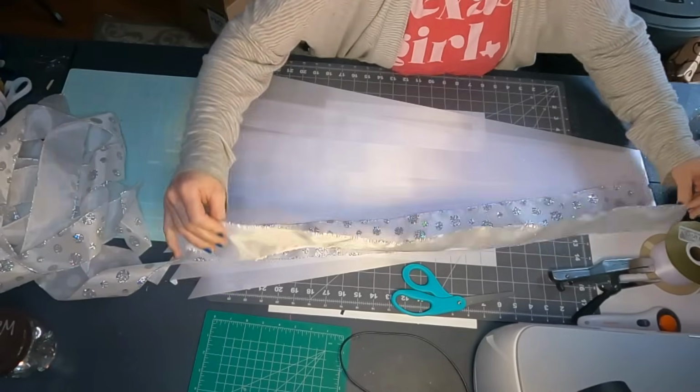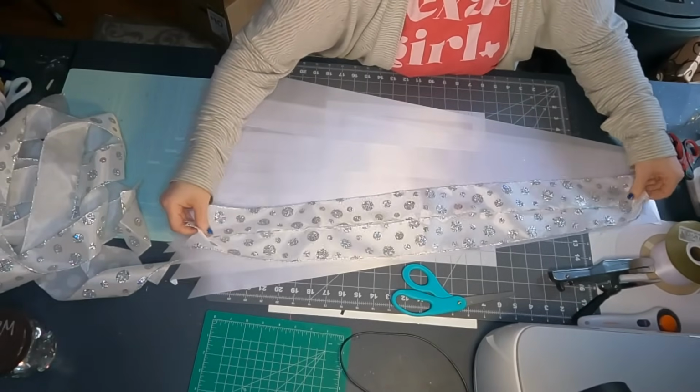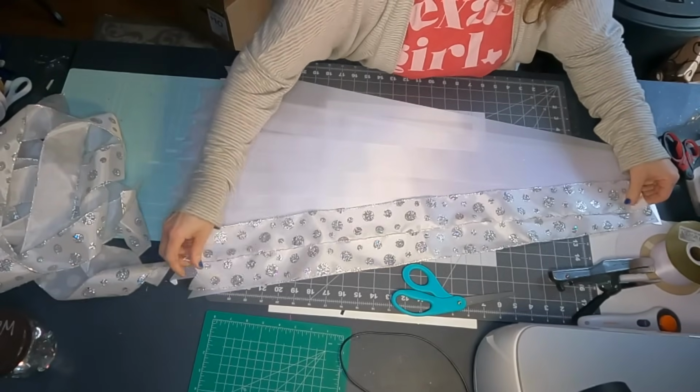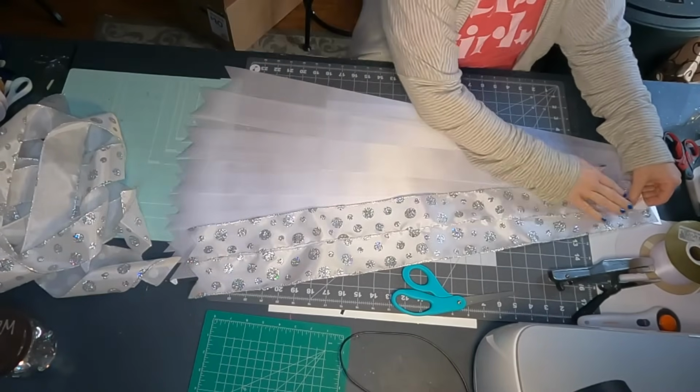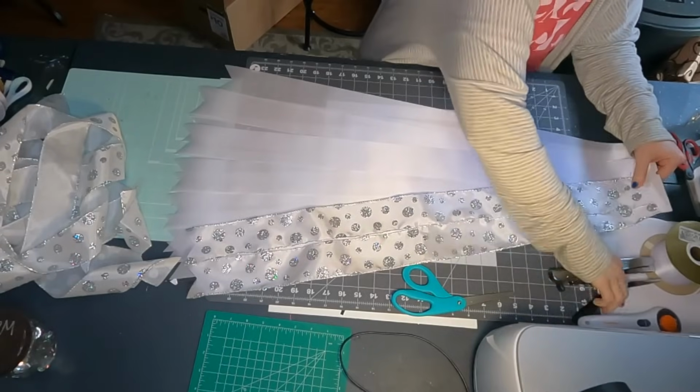And then I'm just going to start layering these and attaching them. Some are a little bit shorter than others, so I'm trying to find the shortest one to put on the very end since I tapered those up anyway. Then I'm just going to start stapling them.